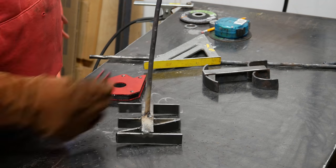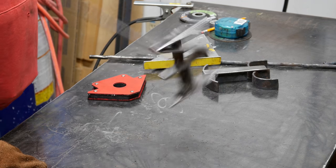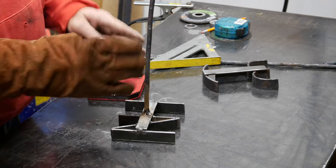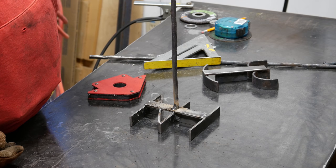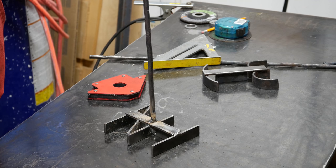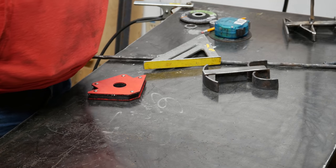Voila. Brand. I think I'm going to go ahead and put some diagonals in here just to beef it up a little bit. But yeah, nice and flat. He just warped on me. Anyway, we'll get it cleaned up and straightened out and do the other one.